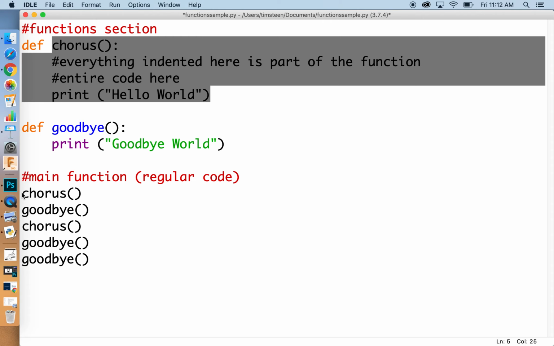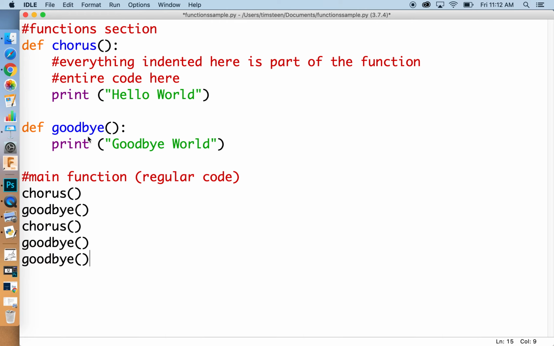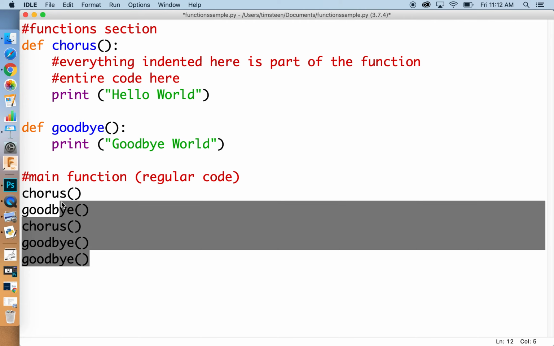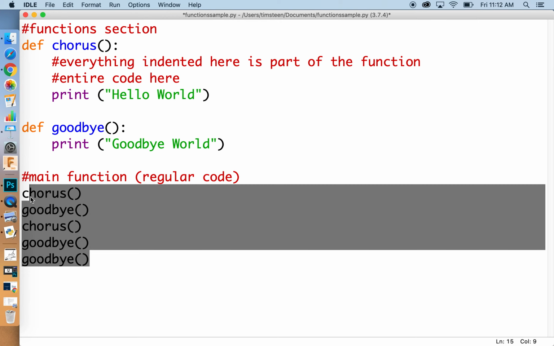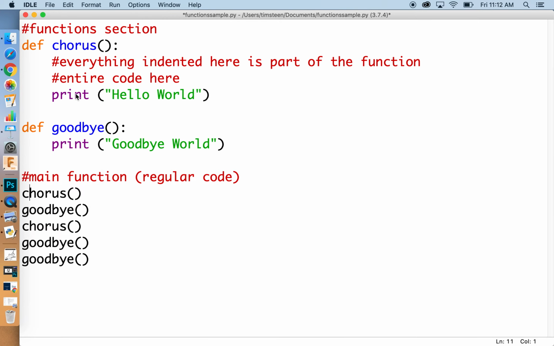You can almost think of this as an outline, and then this as the pieces that do the outline. Some programmers will never write anything in their main function except for calls to other functions, so they stay completely organized. The main function is very abstract, and what actually happens in the program will happen inside other functions.